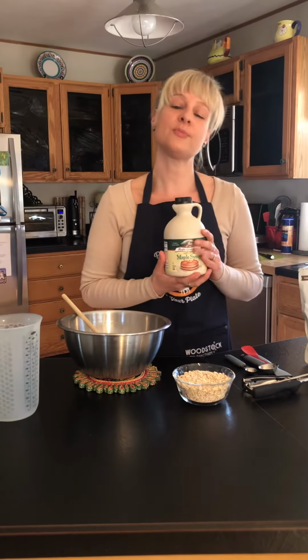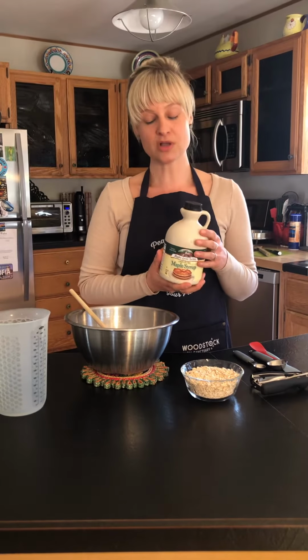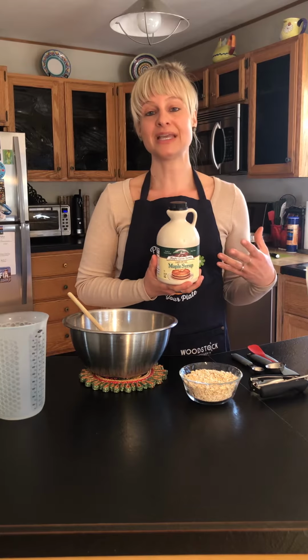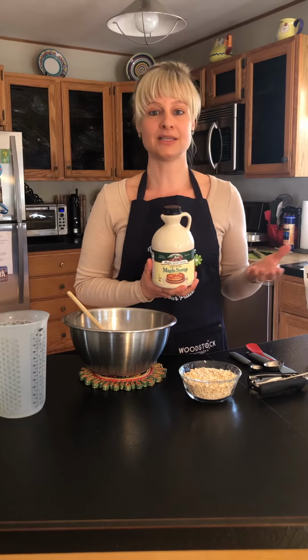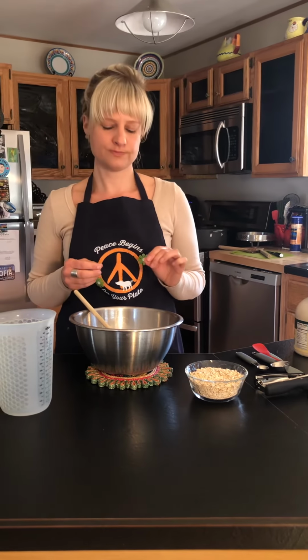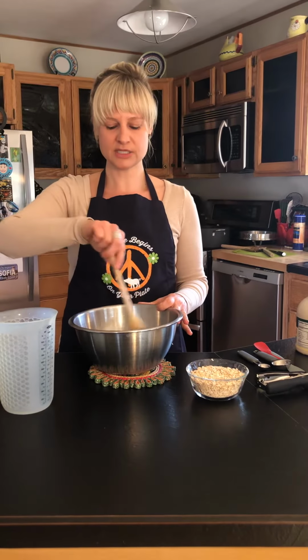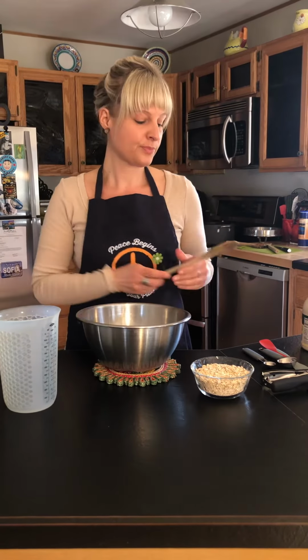1/3 cup of pure maple syrup. I choose maple syrup because I'm vegan, and also it has the lowest glycemic index out of all the sweeteners, so I enjoy this one, but you can use any sticky sweetener that you enjoy. And then you're gonna put 1/8 of a teaspoon of salt. And then you're gonna mix, mix, mix. Make sure you integrate those ingredients really well.